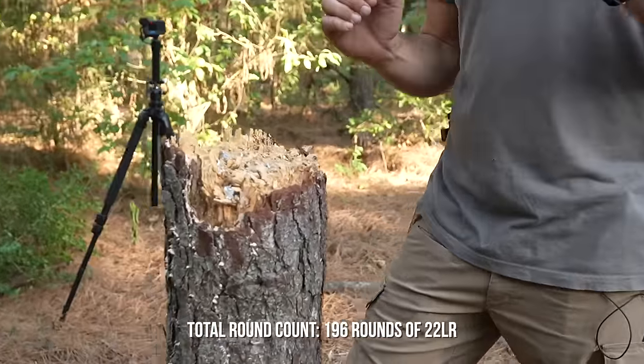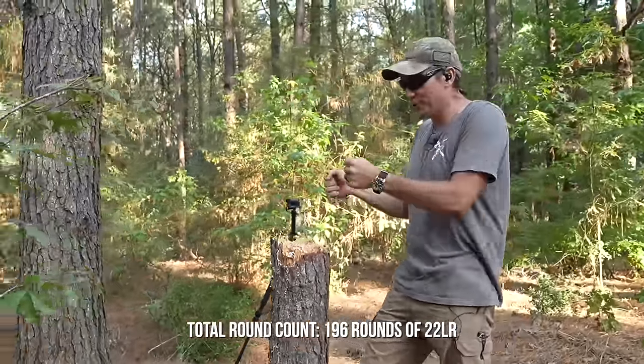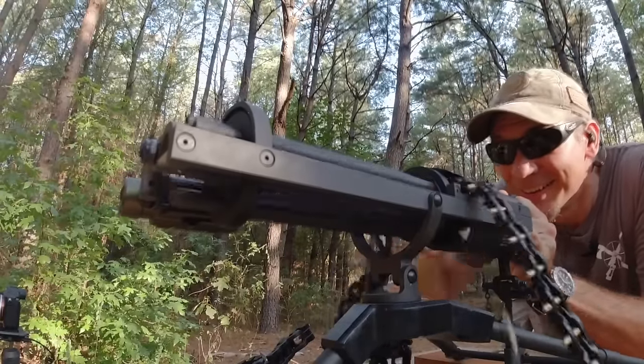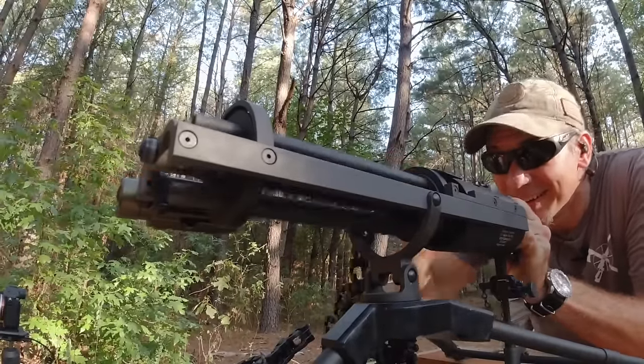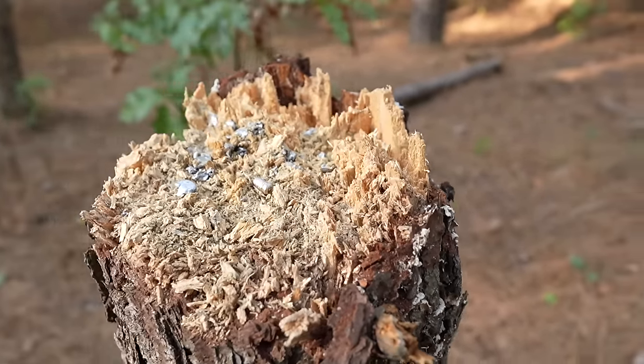This has to be one of the most efficient tree cut-downs we've had so far, because of the Gatling gun feature. We can just go back and forth — everything is mounted and it's doing exactly what it's supposed to do. You can see this three-quarters of an inch buzz cut going in. Gatling gun efficiency — pretty good stuff. Top Shot Tree Service, another win.